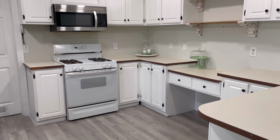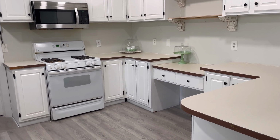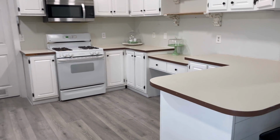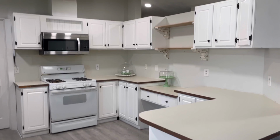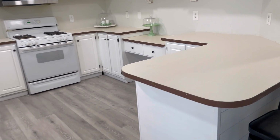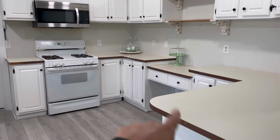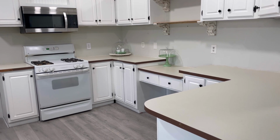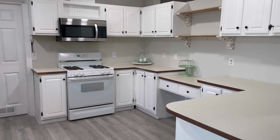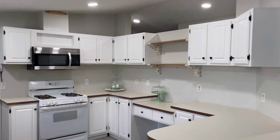It's time. One thing I want to do as well is paint my countertops. I decided I want to paint them, so that's gonna be coming up soon as well. And then once that's all done, oh my gosh, I'll show you guys the process of that too. But I'm really excited. Look how ugly the counters look now. They kind of look like, I don't know, a beige. I just don't like it. I feel like if I paint them, they'll look a lot nicer. So I'm really excited to paint them. I just have to do some touch-ups.